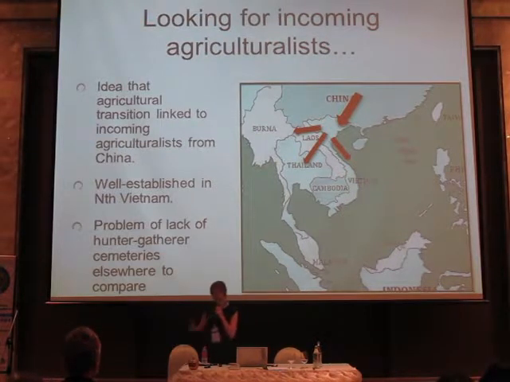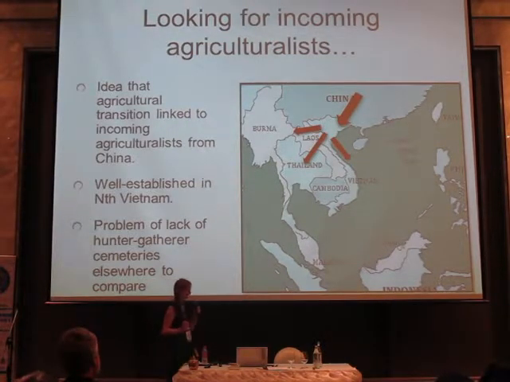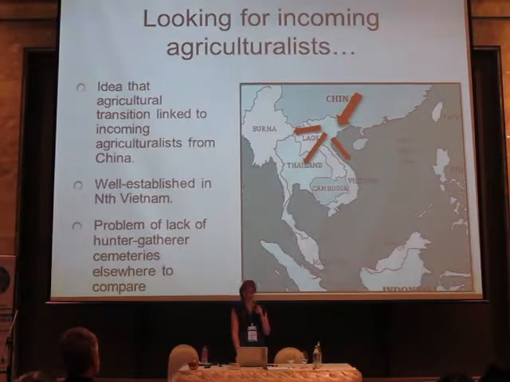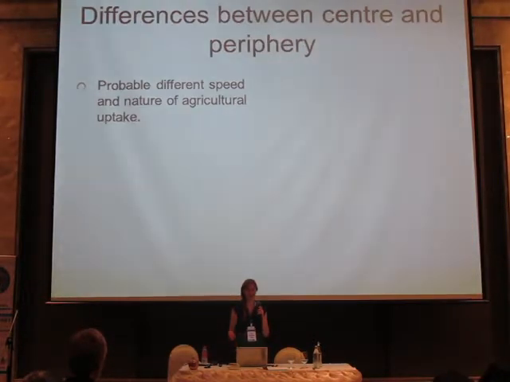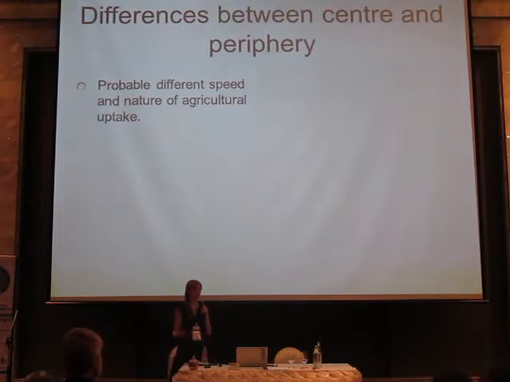It's less good, as Mark touched upon, for those of us in other areas because we don't have these complex hunter-gatherer cemeteries lying about the place, so we don't have a preceding population that we can compare morphologically with, or we've got rock shelter burials which are more isolated and are not forming a coherent population for us to compare with. So, what do we do in those areas? Well, I think the fundamental thing that I want to get across in my talk is that we consider the fact that there might be variation in how agriculture is spreading in different areas and consider how we can test that on a site-by-site basis.